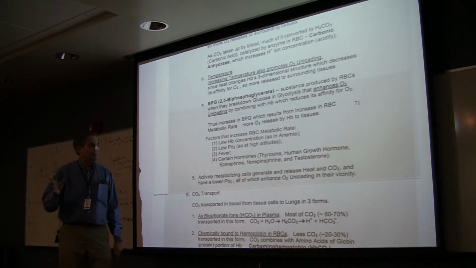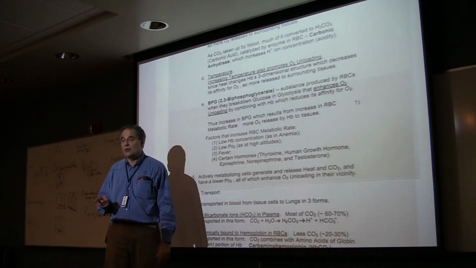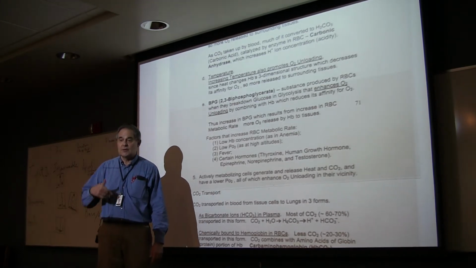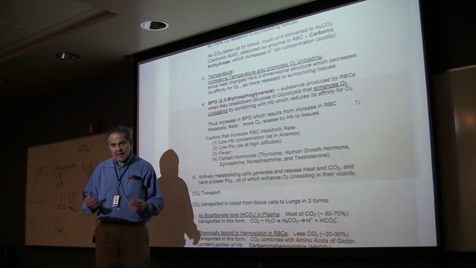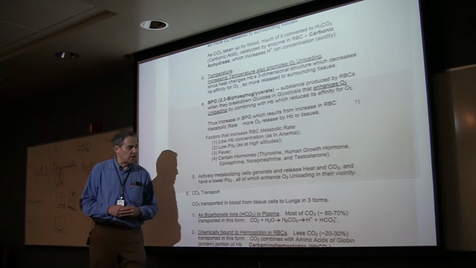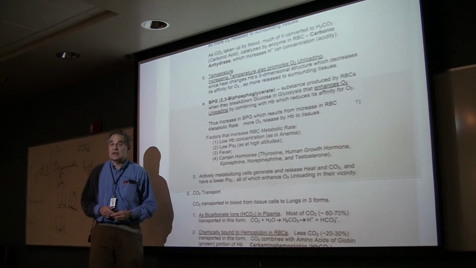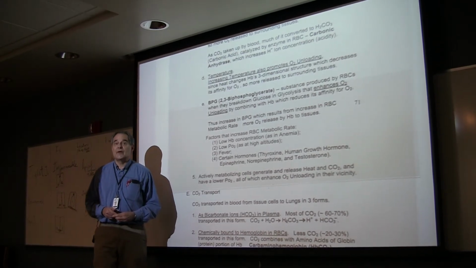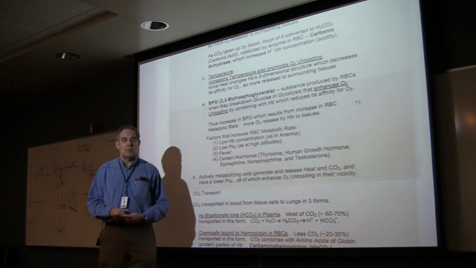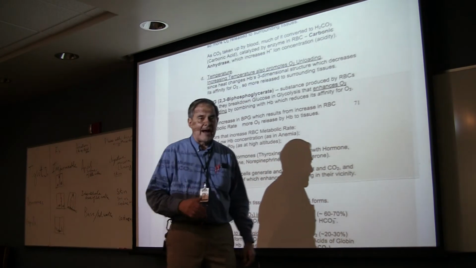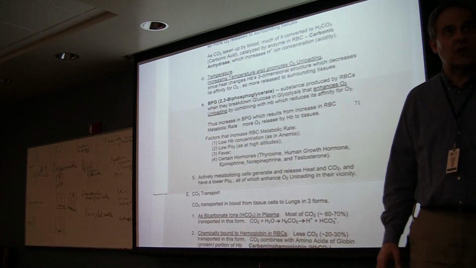What are they doing? They're producing CO2, which increases the partial pressure of CO2 in the area. The CO2 mixes with the water, that increases the acidity. You get carbonic acid, increase the hydrogen levels. That also promotes unloading. And, of course, they're actively metabolizing. What are they doing? They're generating heat. Also promotes oxygen unloading. So when the blood is coursing through more actively metabolizing tissues, this promotes oxygen unloading.